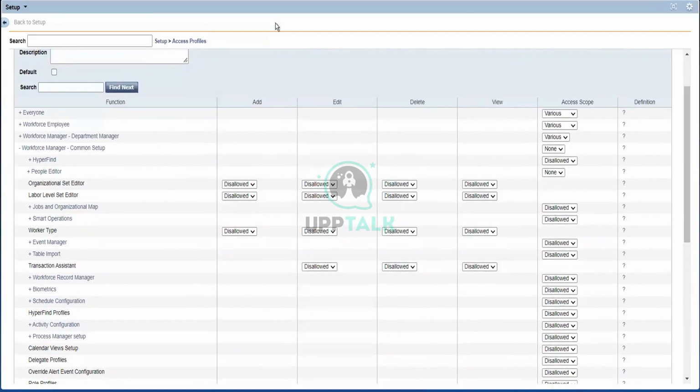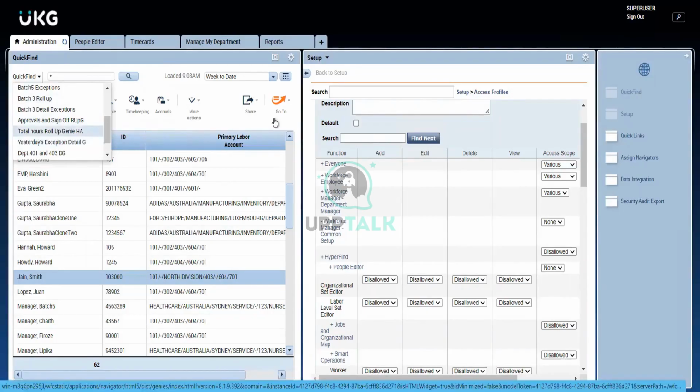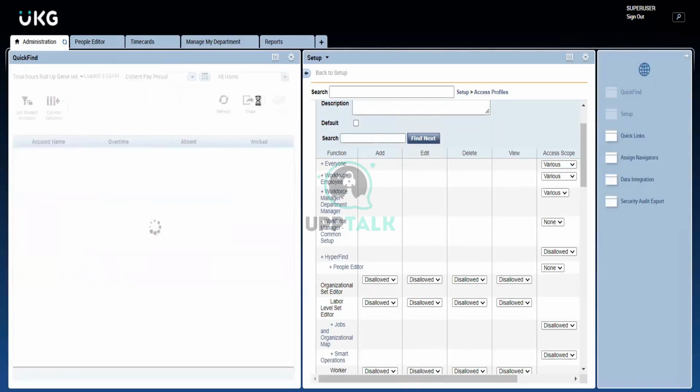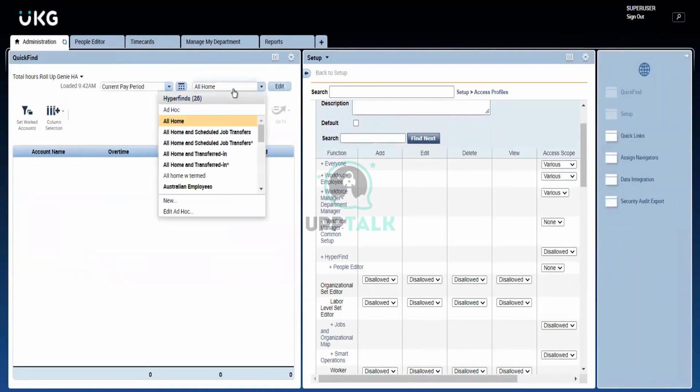So here we saw hyperfind and people editor. Hyperfind means this. This is just Genie. I will open up something else so that we can see what it is. This is hyperfind, all home and other items.